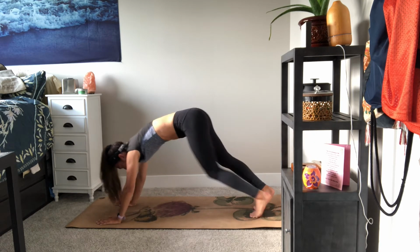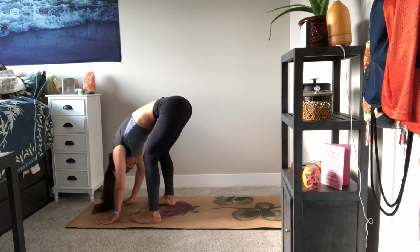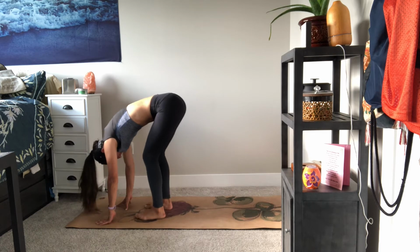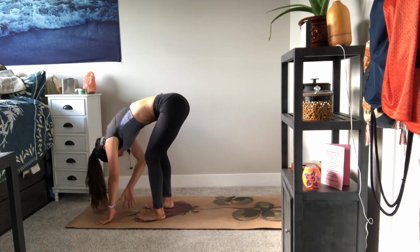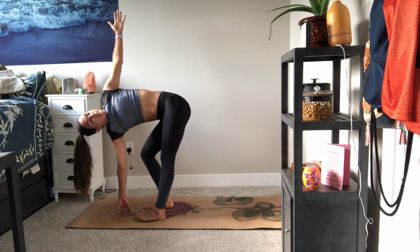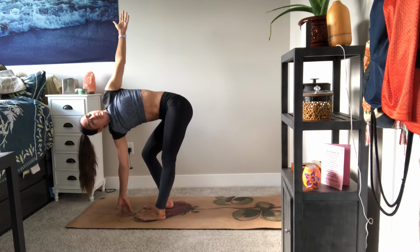Inhale, look forward. Exhale, travel there. We'll slide the feet in just a little bit closer and take a twist. Bring your right hand in between the feet, right knee bent, and left leg straight as the left arm reaches up to the sky.